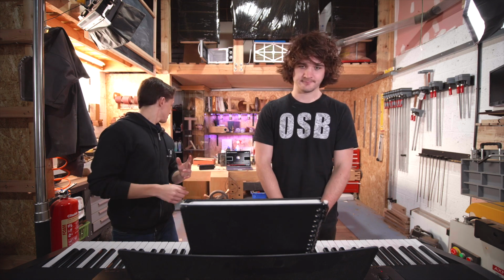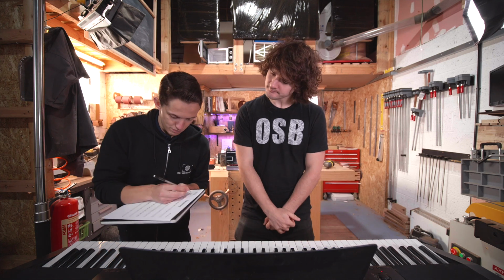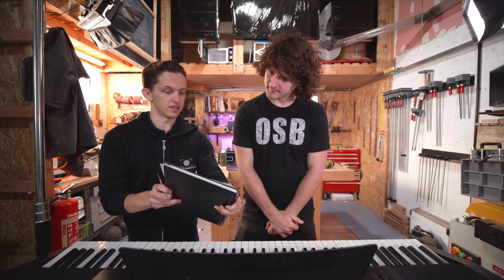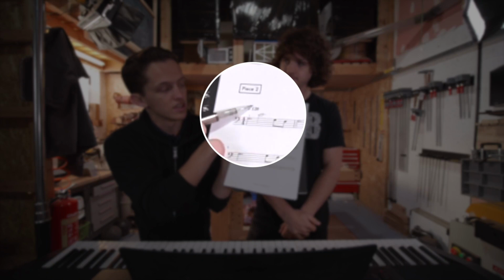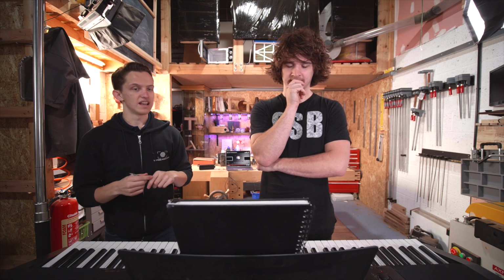Nice. So if I grab this pencil, middle C would be positioned about there on the music. Okay. Yeah? So I don't know if you can see that. I'll try and zoom in. It would be sort of just below the metronome marking there. So that gives you a reference point in thinking where that left hand would start. Because obviously I just gave you a clue and said, right, it's an octave lower. But that's how you should think about it. Just imagine where middle C is and then reference it.